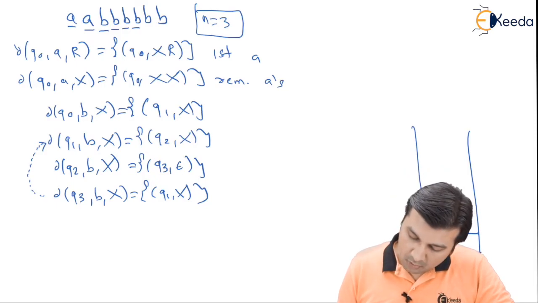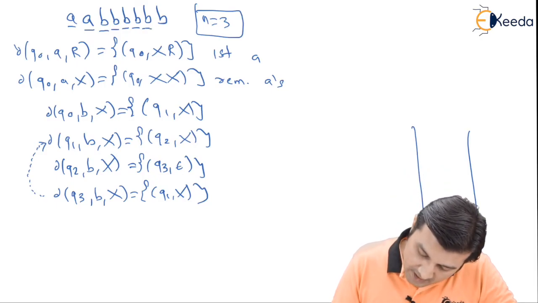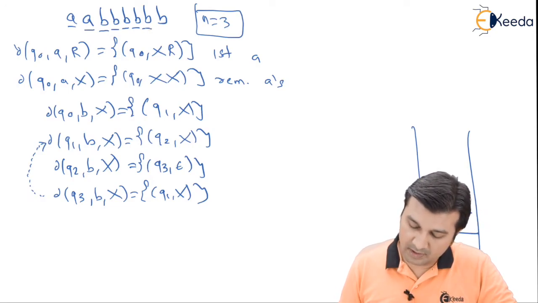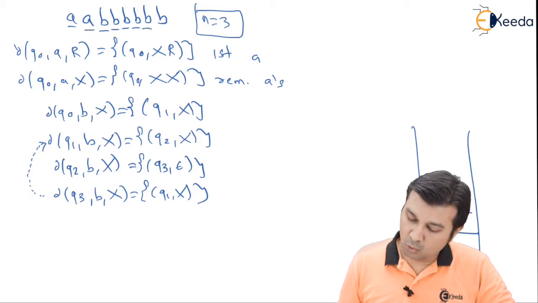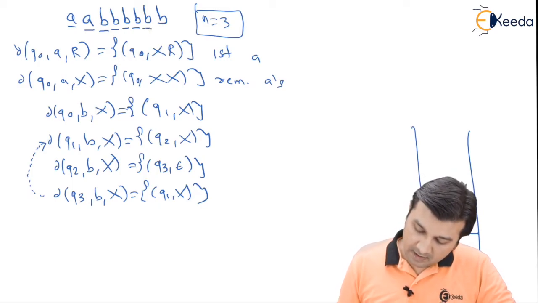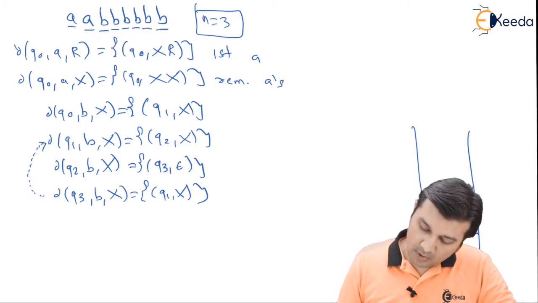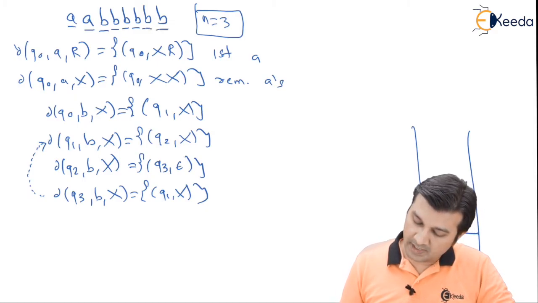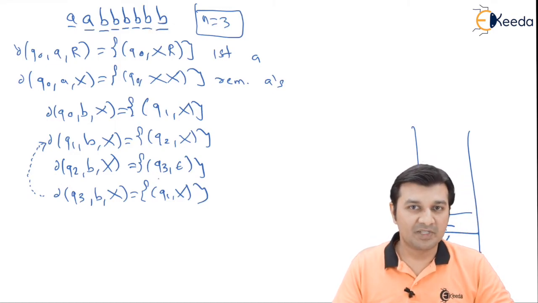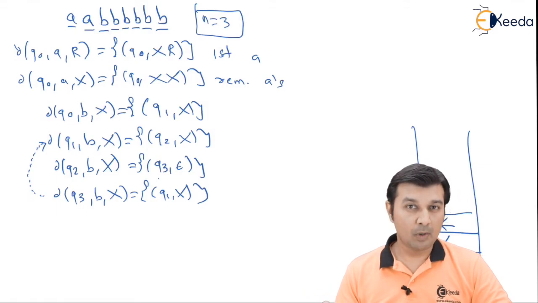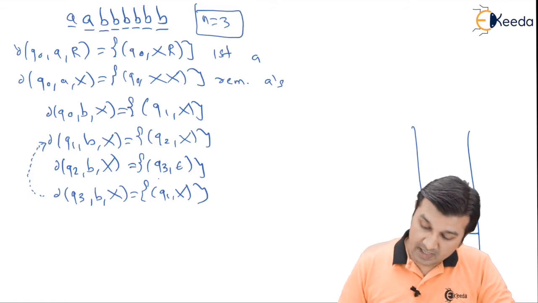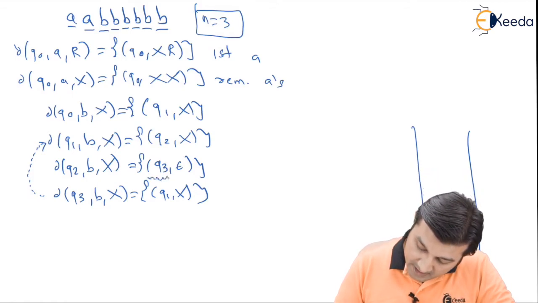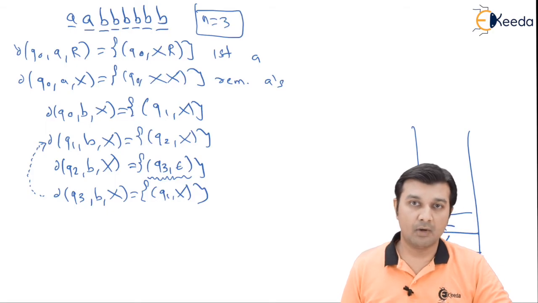Now when in Q1 I receive one more B on the input symbol B and the stack top as X, I go to Q2 and do not touch the stack. When in Q2 I receive one more B when the stack top is X, I say go to state Q3 and perform the pop operation on the stack. Now once this pop operation is performed, I am currently in state Q3. So friends, I am currently in this state, the one which I have underlined right now.